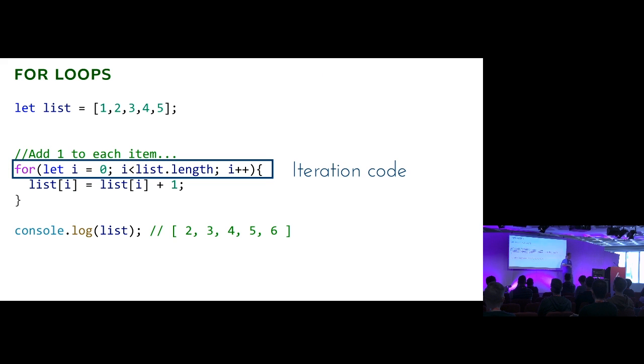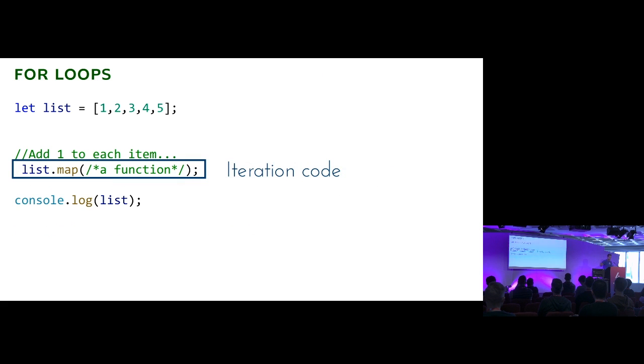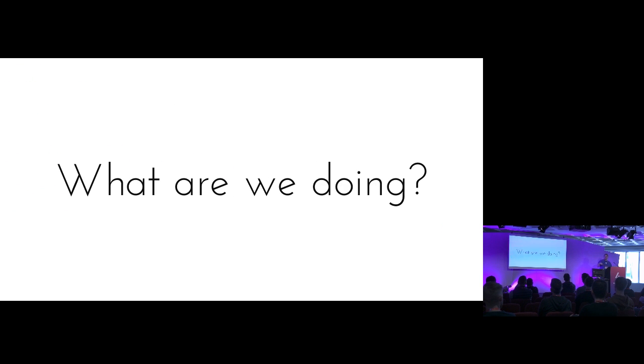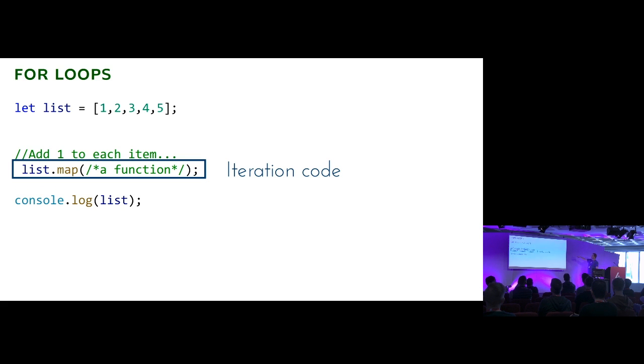I'm starting with the one that's easy because many of you will know this. List.map. What does list.map do? It iterates over the array, right? It basically is the for loop, but broken down into just this one thing. But then list.map takes a function.